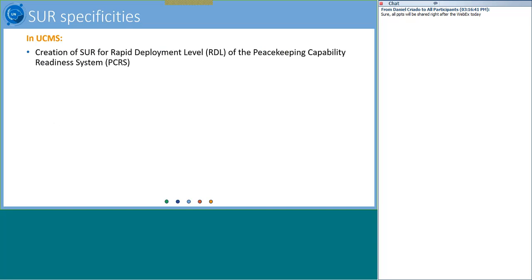Another new element is that the creation of an SUR for rapid deployment level can be done in the system.